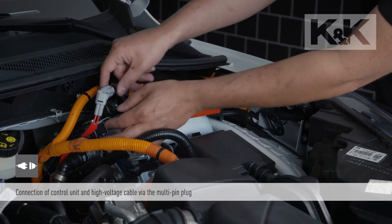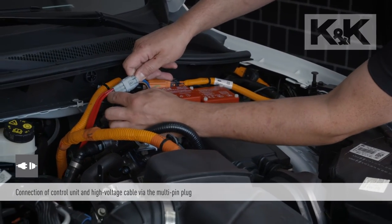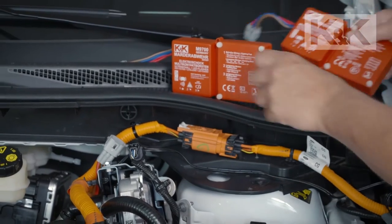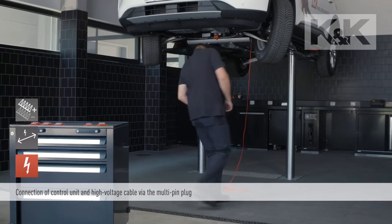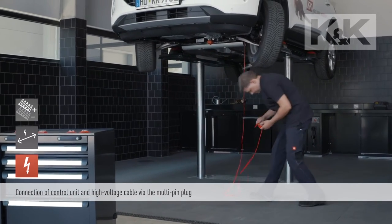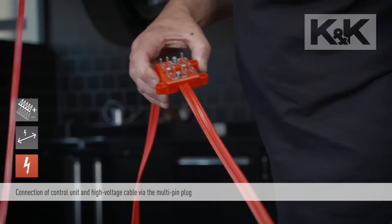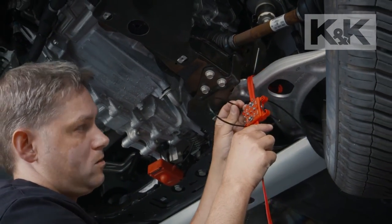The control unit and the high-voltage cable are now connected via a multi-pin plug. In the event of a defect, the control unit can easily be separated without completely removing it. The contact brushes should be positioned such that possible entry points or areas at risk of biting are protected. Ideally, the installation is done from below with the help of a lifting platform.